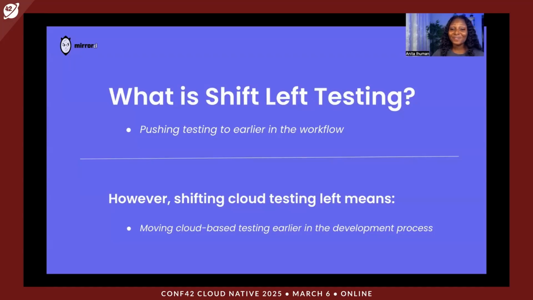However, in terms of this particular topic or presentation, we're focusing on shifting cloud testing left. What this means is moving cloud-based testing to the early stage of development, allowing developers to validate their code in a real cloud environment without waiting all the way for staging or deployment at the end of the day.